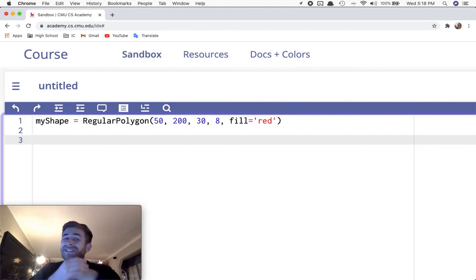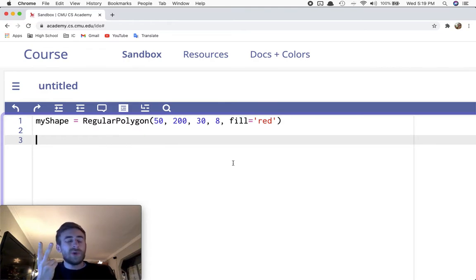Okay. Now, onMouseRelease works the exact same way that onMousePress works. It's just that onMousePress happens when you click down. onMouseRelease happens when you release the mouse. That's it. I mean, literally, that's the difference. If that's all you want to know and you were good with onMousePress, feel free to stop watching this video. But it does give us a bunch of extra options now because we now have two ways to interact with the program, right? We can click and then we can unclick.